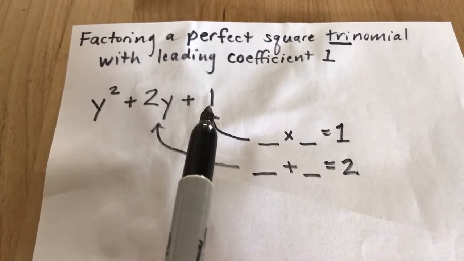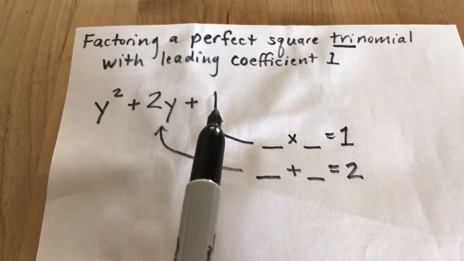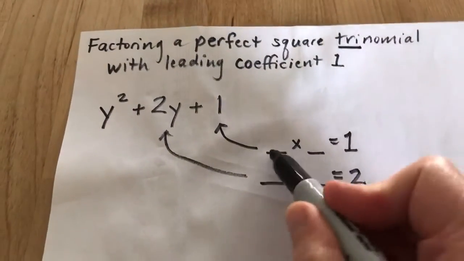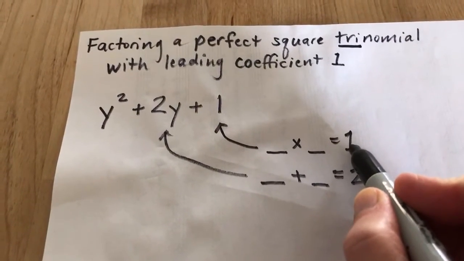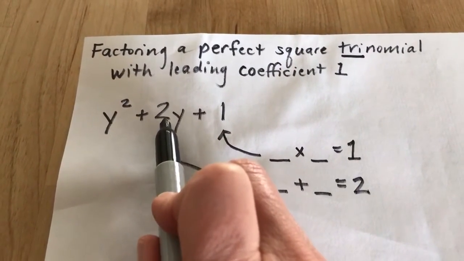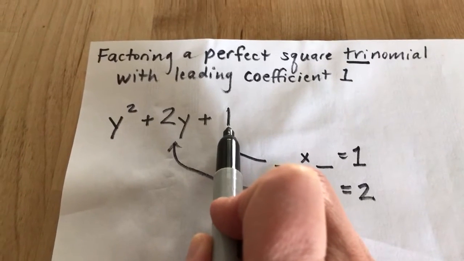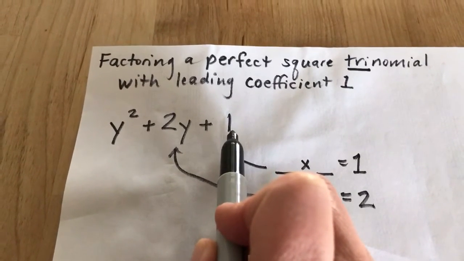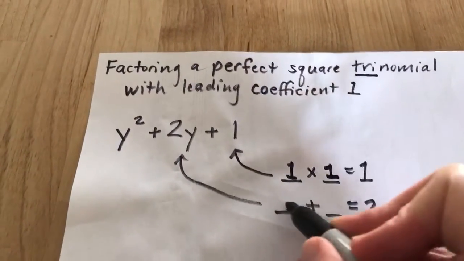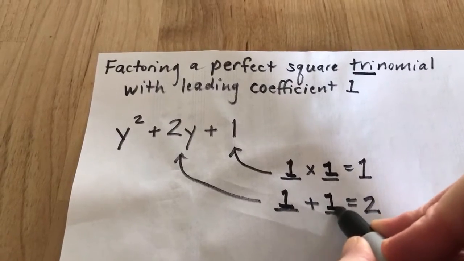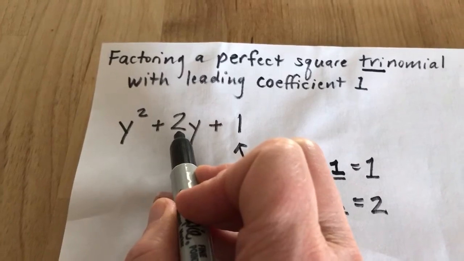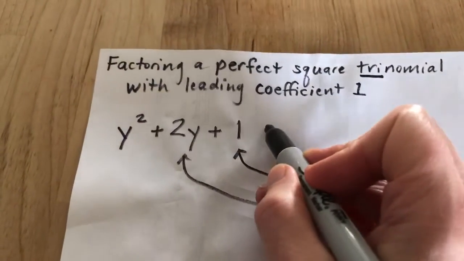Typically what we want to do is find two numbers that multiply to that last term, the 1. And so something times something that equals 1. And those same two numbers have to add up to the coefficient of the middle term. And so this one is pretty easy. We know that 1 times 1 would equal 1. If those are both positive, 1 times 1 equals 1, we would also know that 1 plus 1 equals 2, and that is the coefficient of our middle term. And so we've already found the numbers that we want to be using.